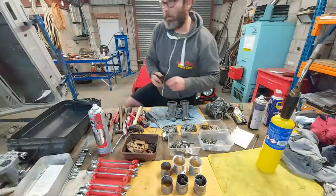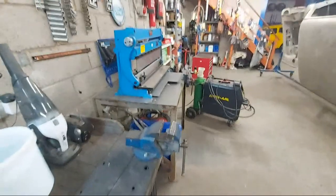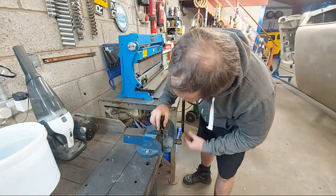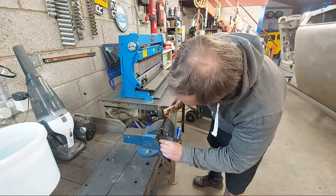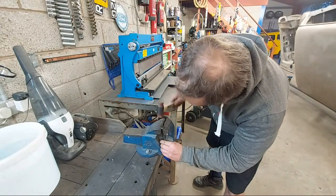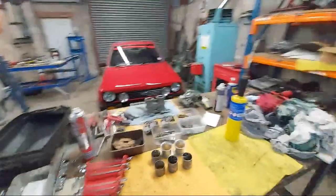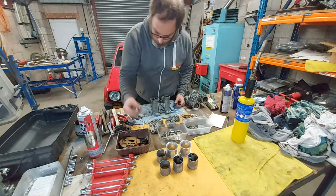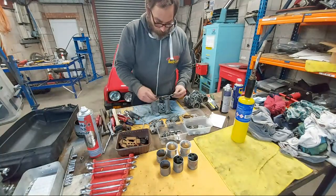Do you know what? I'm going to do it right now. Screw it, I'm going to show you the magic as it happens. Comprende? There we go. Separation. Okay. There we go. So that's a bearing that is a renewable part. We'll replace it. There's our spindle.